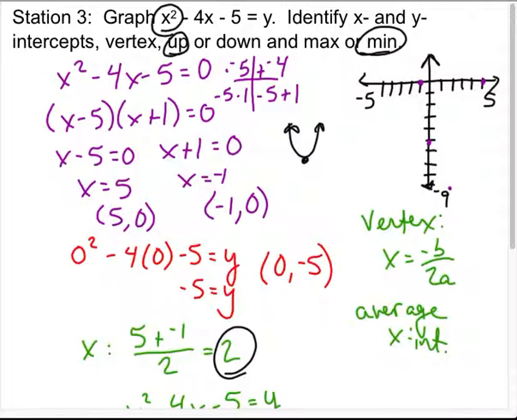Off to the left, I have 2 ordered pairs, so that gives me a pretty accurate way to draw my parabola. Off to the right, I only have 1. So in order to get a second ordered pair off to the right, I can use the fact that there's an axis of symmetry through the vertex. And I'm going to reflect my y-intercept over the axis of symmetry. So it's 2 away from the axis of symmetry. So I'm going to go over 2 and plot the point. Again, make sure your parabola is rounded and you have arrows.